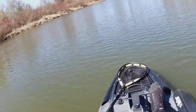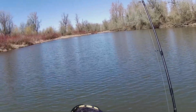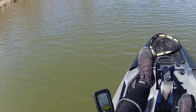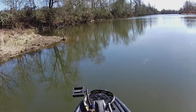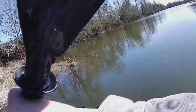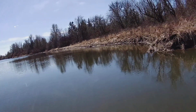The outlet to the river is dead ahead. Narrow channel that leads to the Willamette amongst all them ducks. Let's go take a look. Okay, well, I just went into the little narrow channel that leads to Willamette. I'm gonna head in. I did get a half catch. No, does that count?